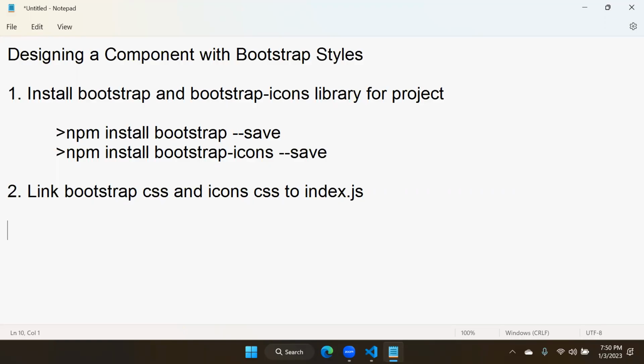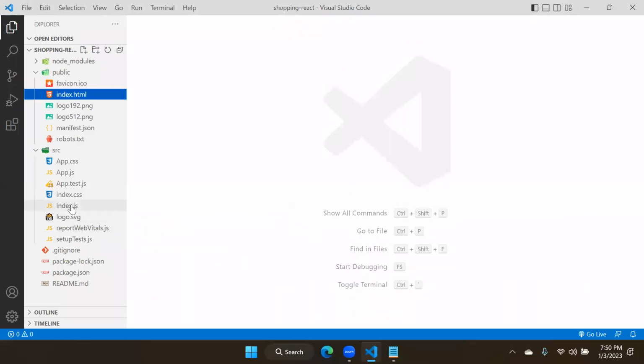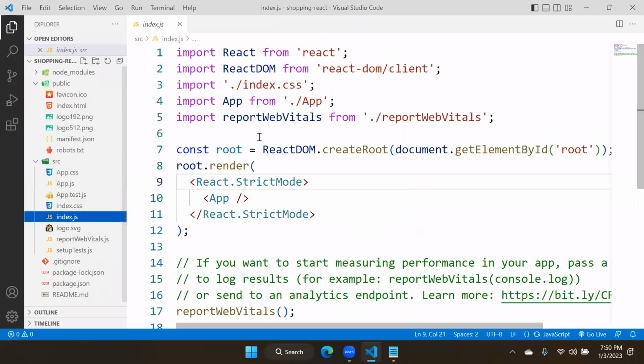Index.js is the file where you have to link, right? How do we link that? You can see here, index.js is already importing a CSS. You have to import the other CSS and use them.